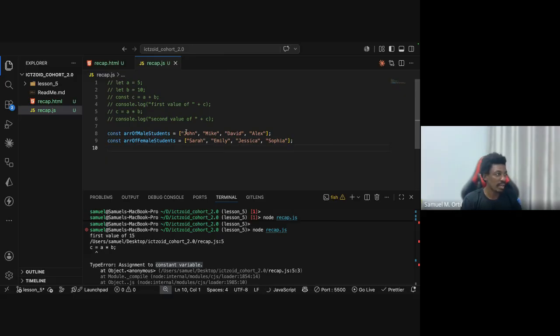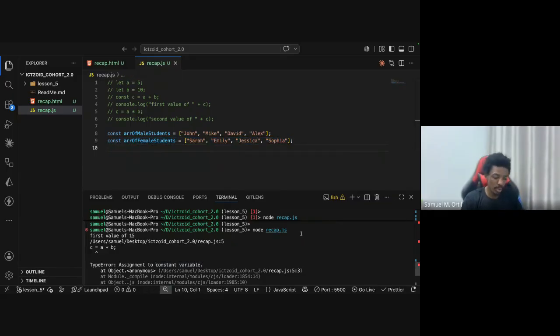For the male students I have the names John, Mike, David, Alex. All these are male names. For female names, we have Sarah, Emily, Jessica, Sophia. All of these are female names, right?